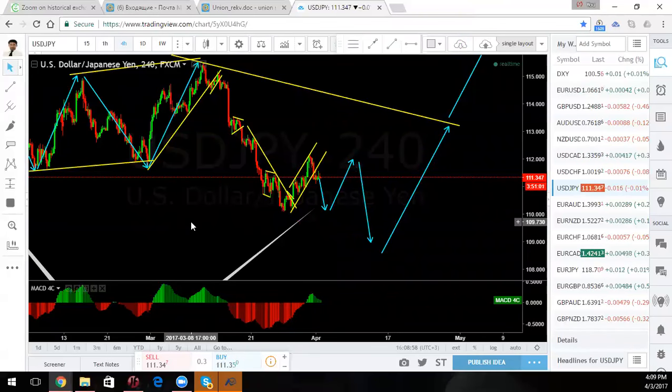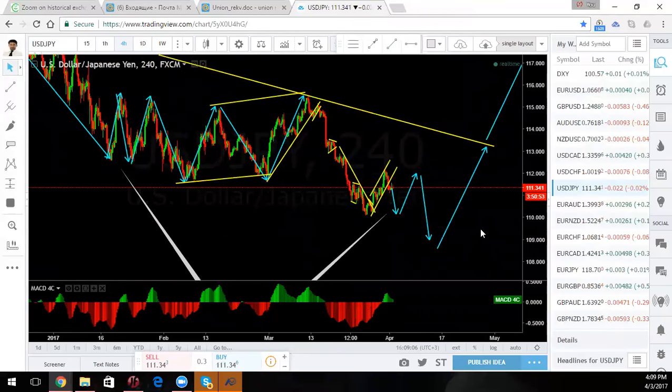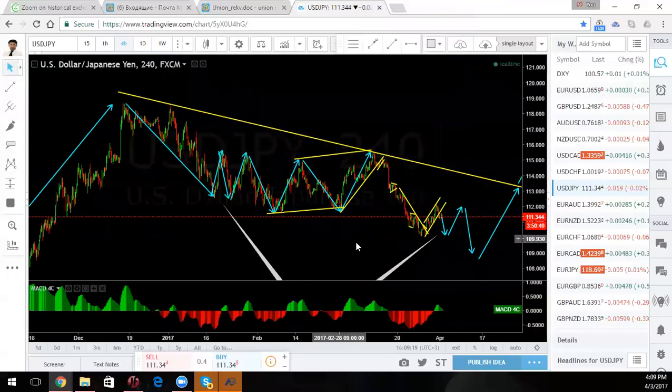Is there an advantage of using two different technicals such as Fibonacci and wave theory? That's not how you read the chart. I wouldn't even read the question anymore. Anytime you're talking about that, that's not what wave theory is about. Fibonacci's and all of that is not part of wave theory. So forget about it, right? The question is not related to what we do here, right? So you see, I don't have any Fibonacci on here.